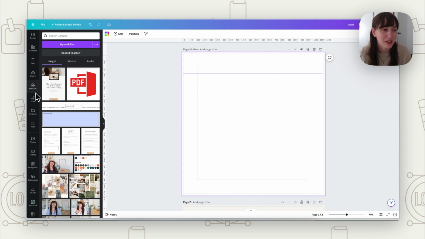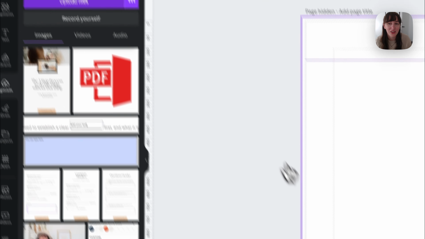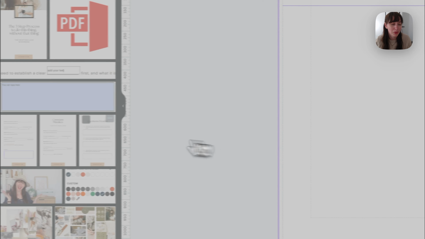So you just want to come to this upload section and go upload file and upload whatever you want to bring into Canva. Now, there are limitations if you're on free. I think you can only have a certain amount of capacity on there. But it depends what you're doing. You may want to start with free, see how far it takes you, and if you're finding you're hitting that capacity, you may want to go pro so you can upload more things.